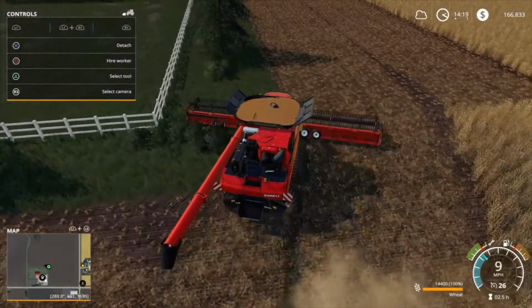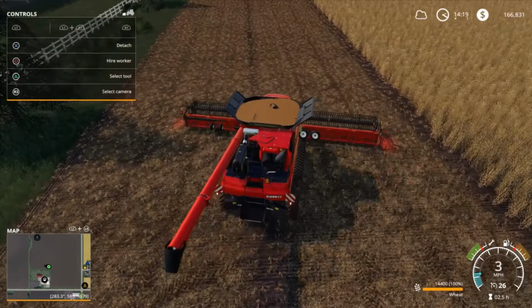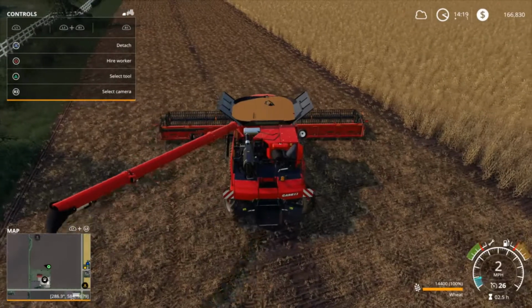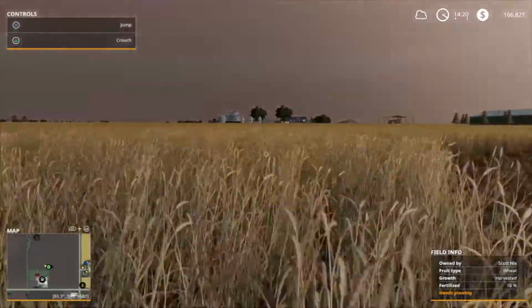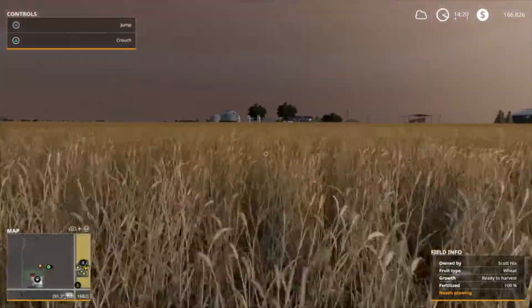Alright, perfect. So what I'm going to do is I'm just going to park this bad boy right here, put this out. We're going to move it a little bit easier from a truck, and we're going to hop out. We're going to go get the truck. So I'm going to run through the field and go get it.